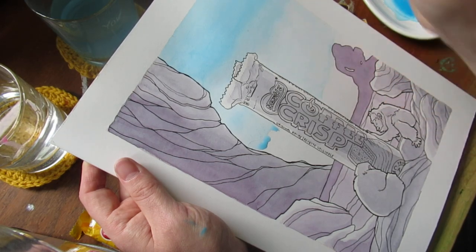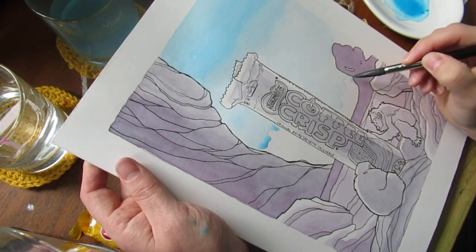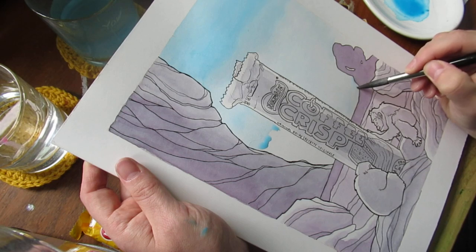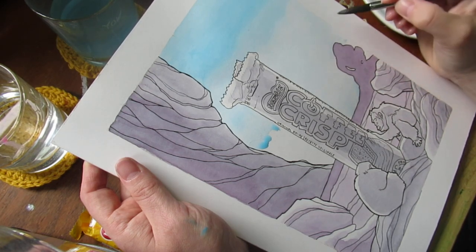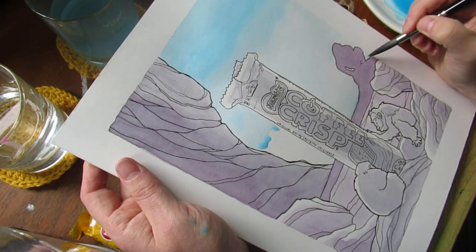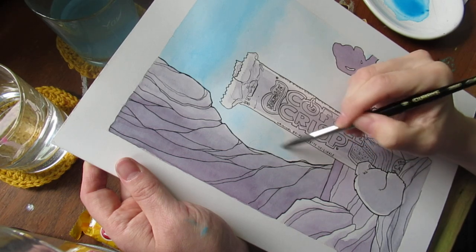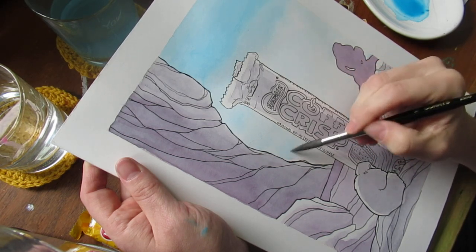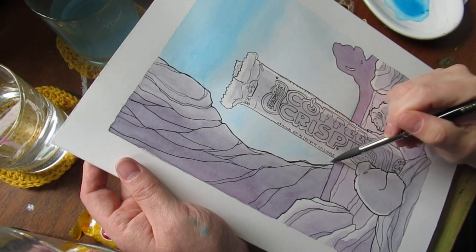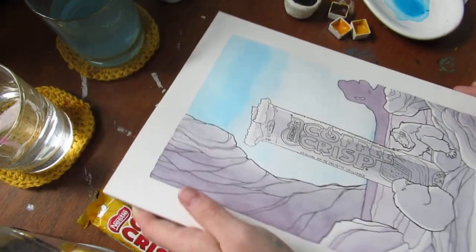I should really switch sides now, but I'm almost on this side, so we'll just try and pop that out quick. This is almost exclusively just dirty water at this point. I'm going to leave a little bit of a puddle, but that's okay because I need to come back to it anyway. The puddle is temporary. So I painted this section pretty quickly because I knew that I had to. But when you're doing a gradient, sometimes it's nicer if you take your time.